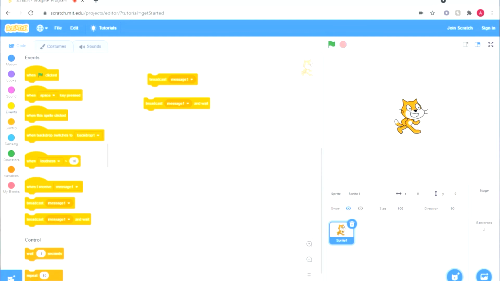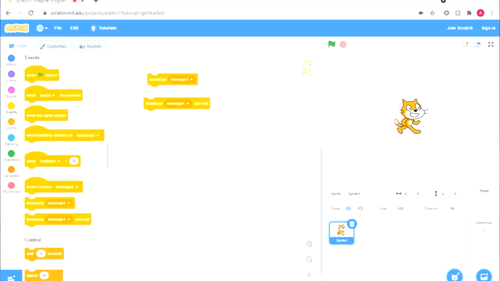Similarly to above, click new message if you want to create it here. You can also create it in these ones. And you can create a new message. Call it what you'd like and then use it at will.